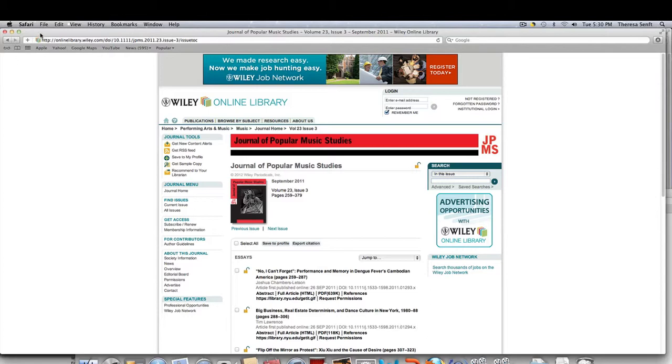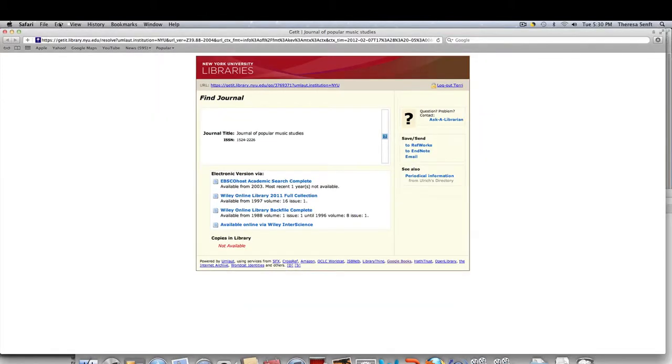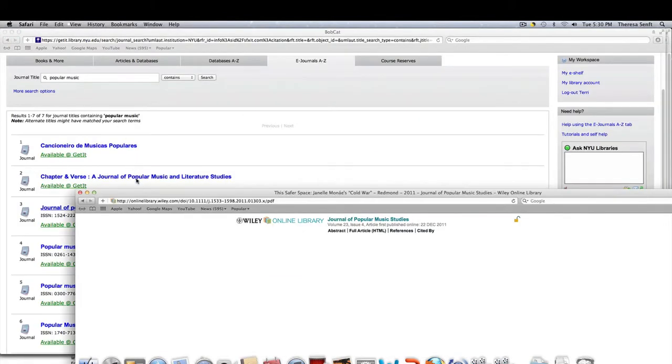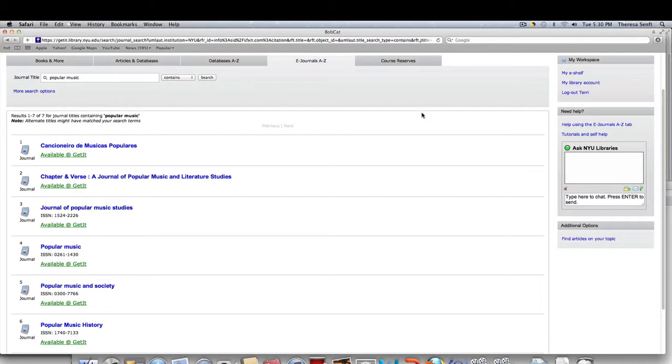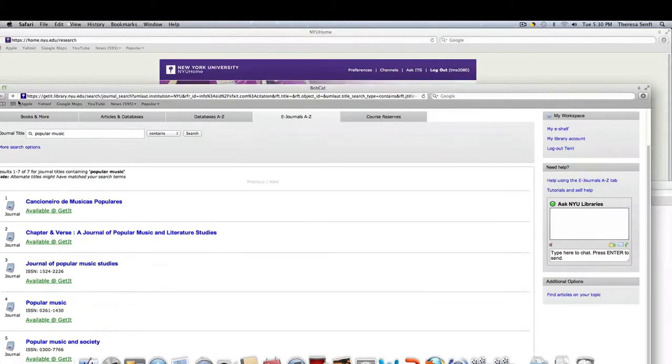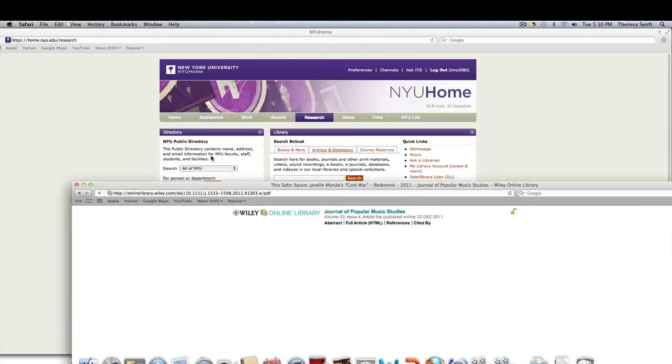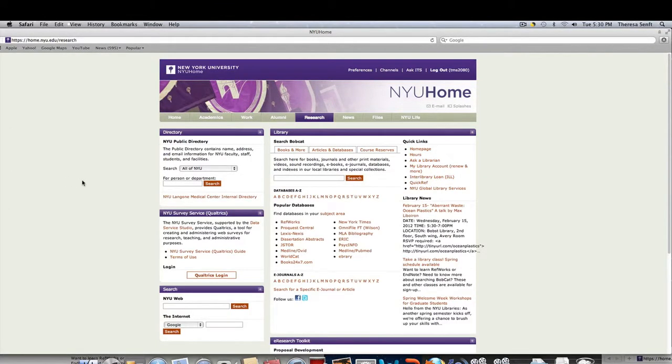And that is how you do essentially what would be browsing the stacks at a library. Sometimes it gets a little confusing because that's just what these things do. And when it does get confusing, the first thing you do is close these windows.